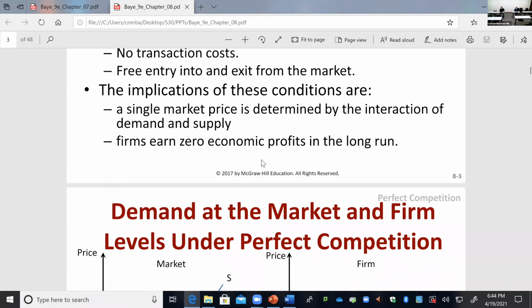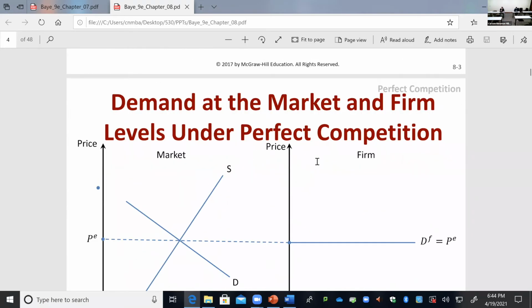This is important. Firms earn zero economic profits. Remember, that covers opportunity costs. Firms in this industry still make accounting or cash money, but just enough to cover their opportunity cost. At the end of the year, if you counted the money they make in profits, it's basically only accounting profit. Your economic profit is zero. You only cover your opportunity cost.